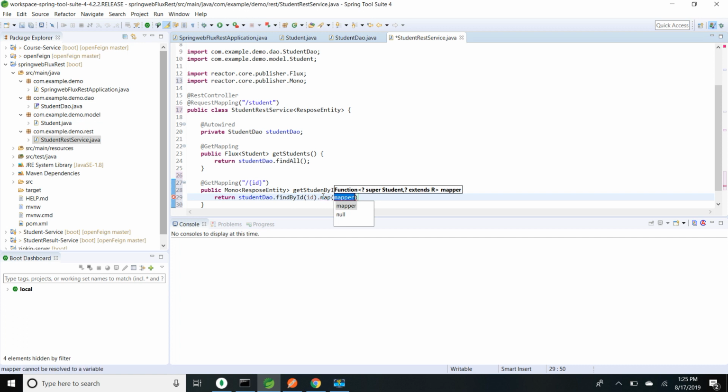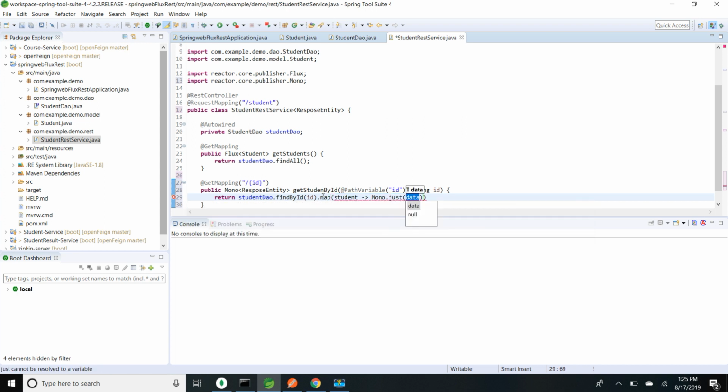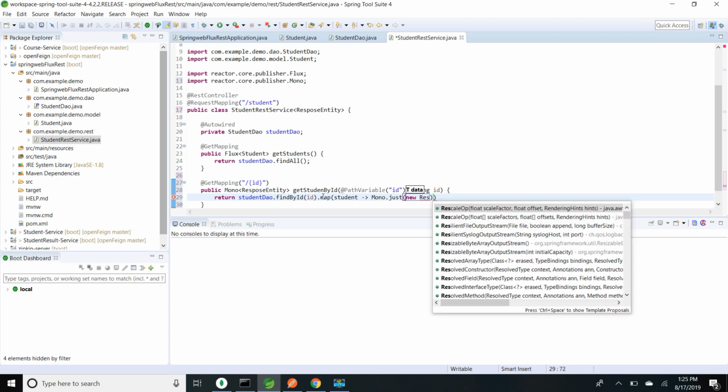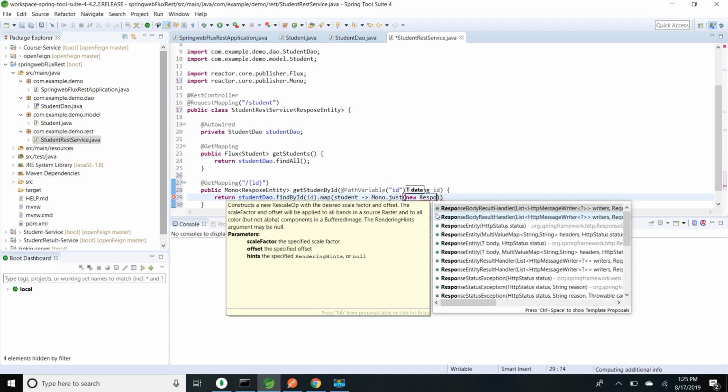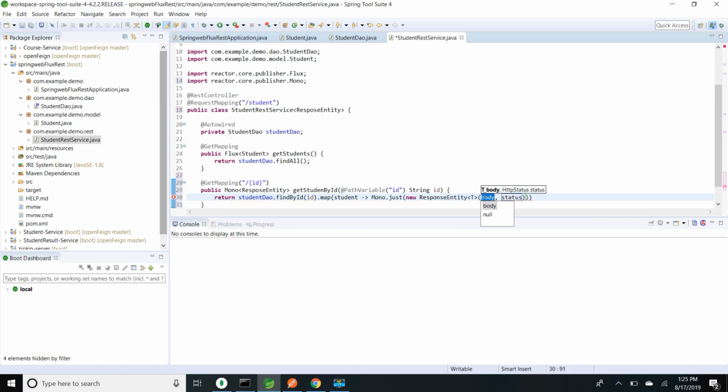Map student to Mono.just of new ResponseEntity with body and HTTP status.